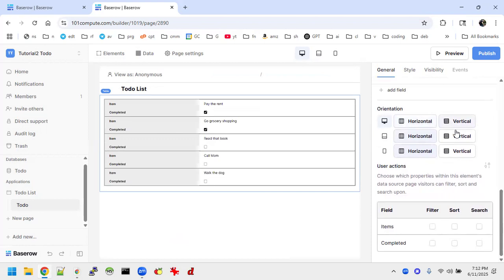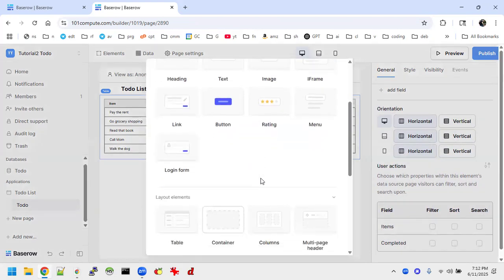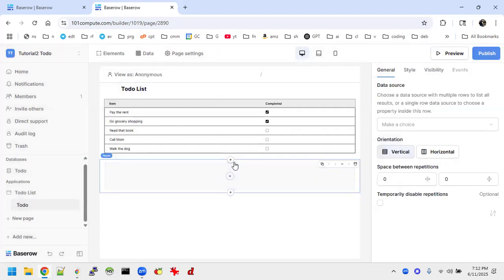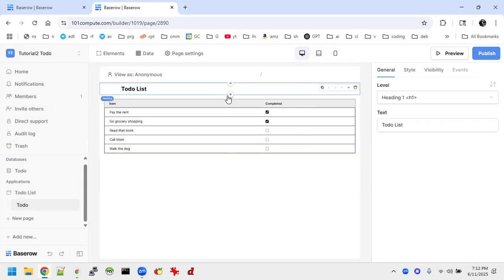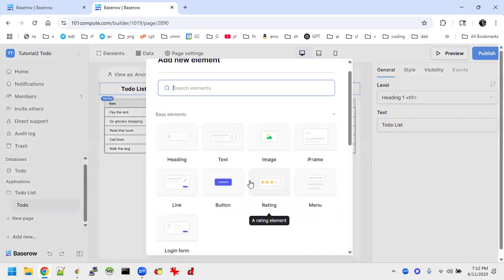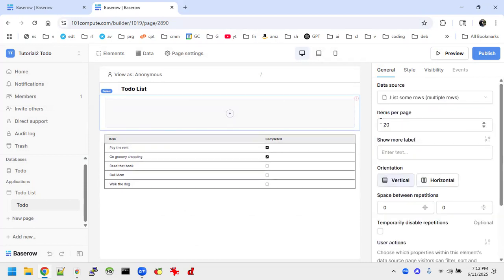You can also choose from some options. You can do vertical, which is more like a card view. But if we want to actually have a card view, the other thing you're going to see used a lot, it's a common part of any sort of web application builder, is to have a repeat view. Let me show you that again. I could add it up here, or I could add it in the bottom. So let's just add it right in here. I'm going to put in a repeat view. It's a container. And what we want to do is choose a data source. Use that same data source.